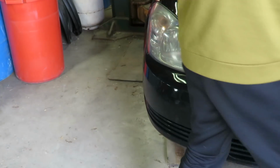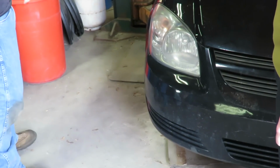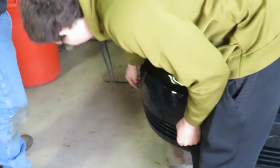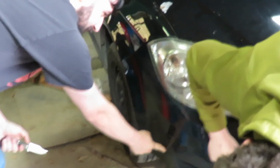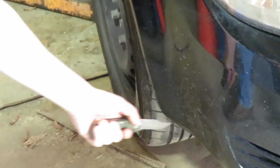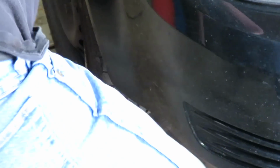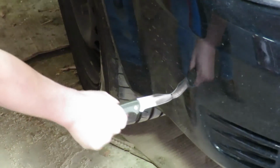Let's go. Let's try this. I got a sharp knife. You're going to put your butter knife in there? Hold up, before you do it. Right here. You hear me, Tom? Yeah. Hold up. Right here. Right there? Yeah, do not let that knife slide down and cut your hand. That's all you got? Okay. Kick it in.